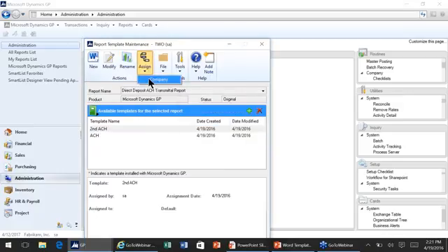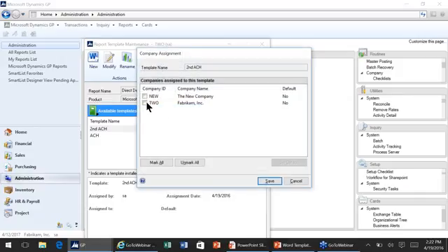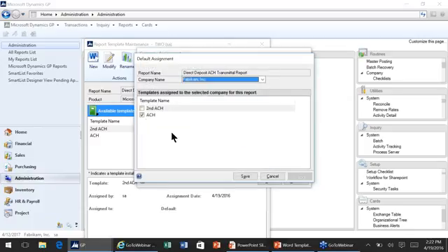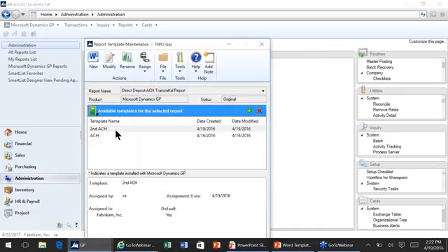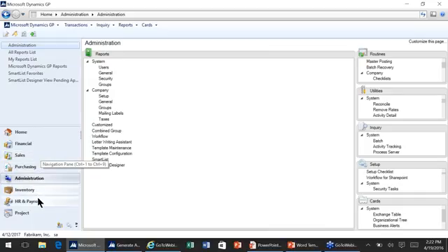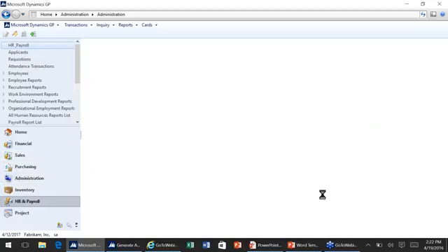I do want to make it the default instead of the other one. I'm going to assign it to company 2. I hit set default. It pulls up. It shows me what I already have as my default. I'll click here to switch them. Save it. This report is now my default. And this one, of course, no longer is. And if it liked everything I typed in there, when we regenerate this report, it will have its logo also.